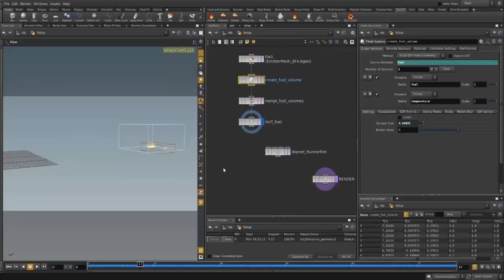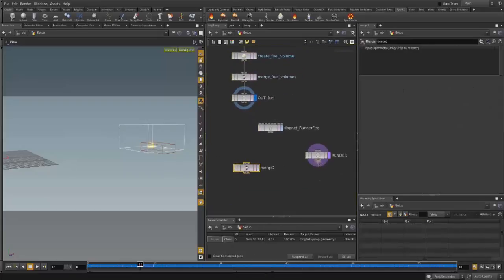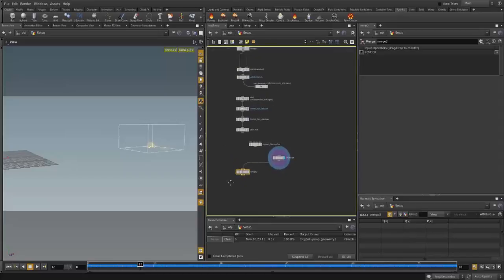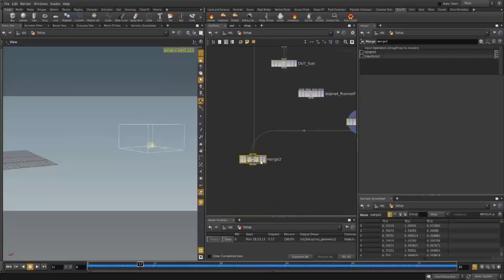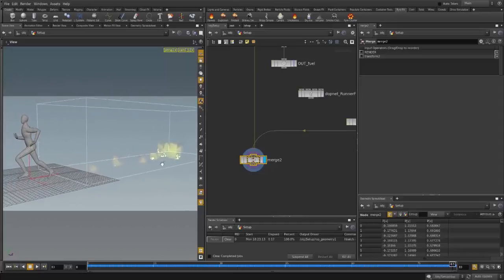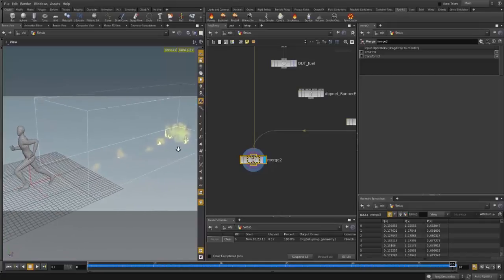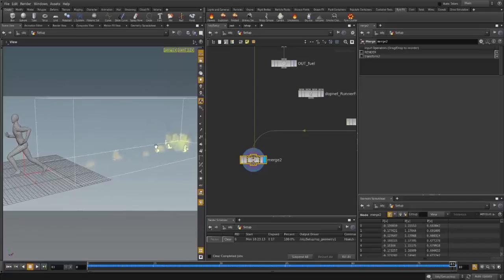So let me merge this with our runner so that I can see all of them together. Okay, here, so we should go back a little bit more. Well, I think this should be okay for us.